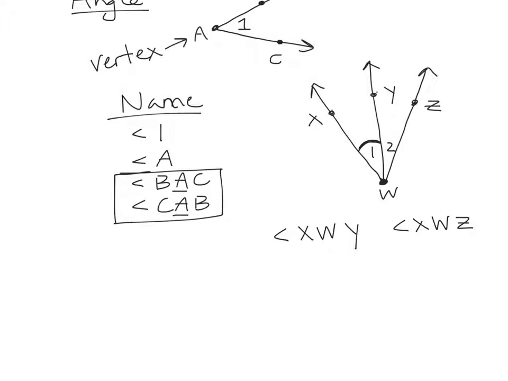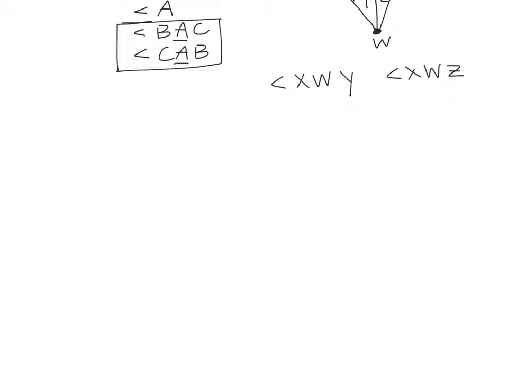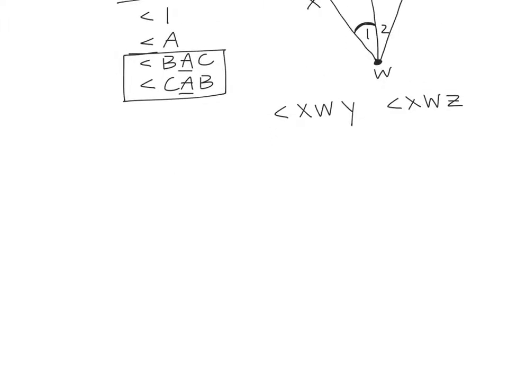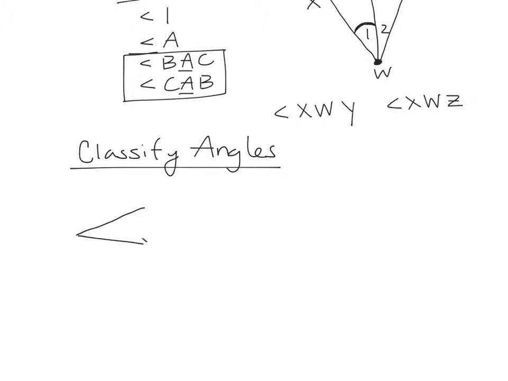Okay, this part you're going to do for me, because I know you know how. At least a majority of you know how. When they ask us to classify angles, there's 4 different types of angles that we're going to talk about, and I'm just going to draw them for you. Don't give me names yet, okay? Just watch, and I'll give you a chance to give me names in a second. 4 different types of angles we're going to talk about.